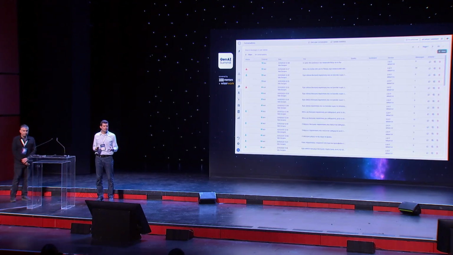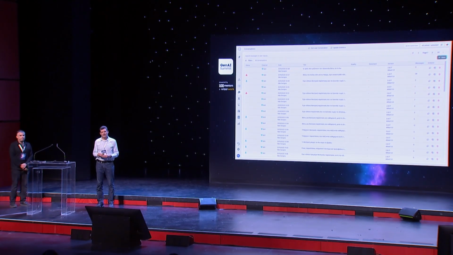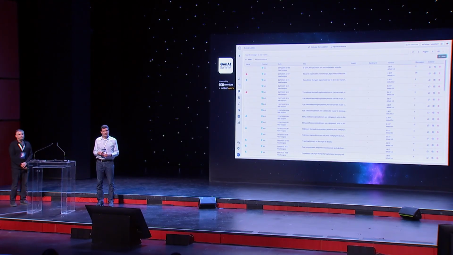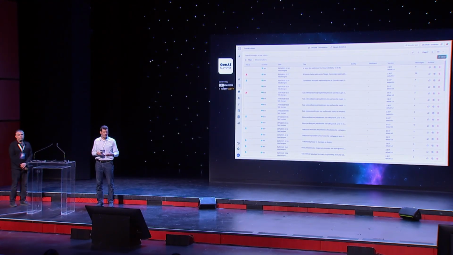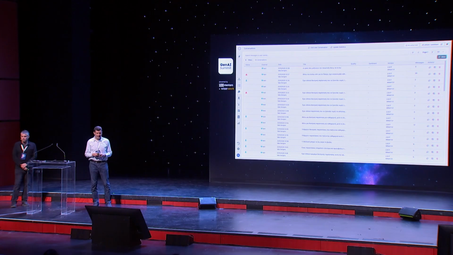This is another tool where we can see all the discussions taking place between the end user and the AI across all channels. So if it's a voice conversation, we can see, of course, the transcripts. We use it during the development, but also afterwards when we need to monitor the actual conversations happening by the actual users.